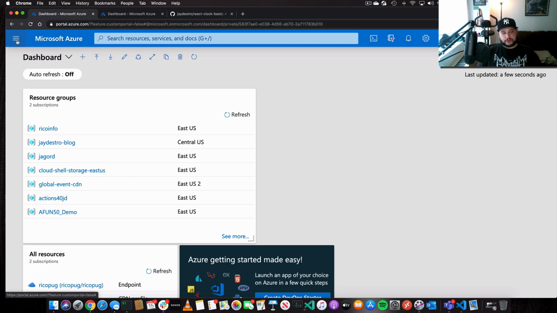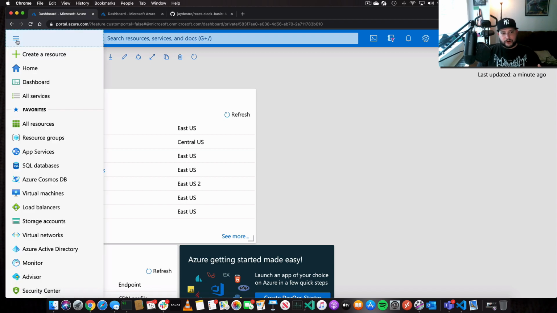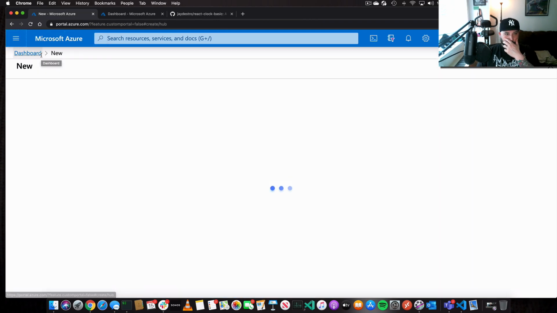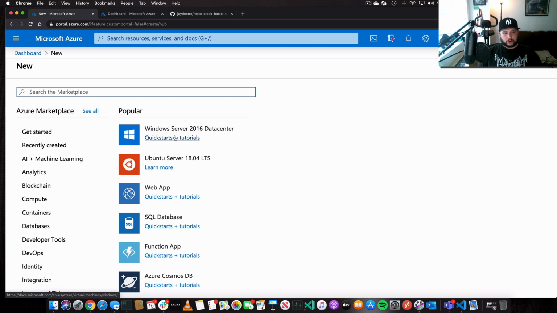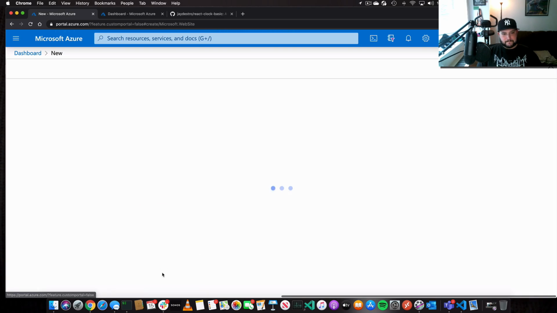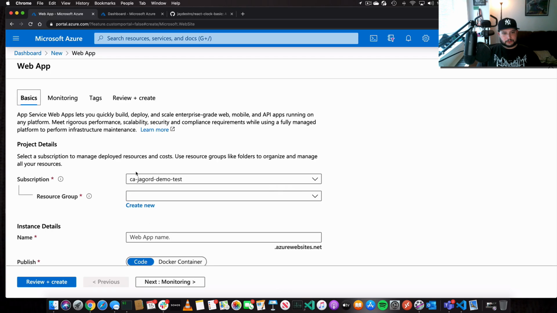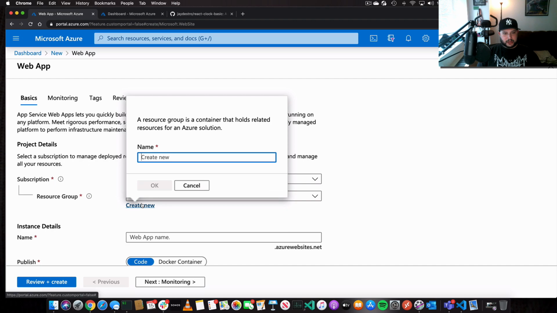An Azure App Service is a fully hosted way of accessing your applications without having to do all the overhead to build it. So we need to start by creating a resource group. To start creating a resource group, we can just go to that resources section in the Azure portal and click Web App. So we'll use my regular subscription. We'll create a new group.